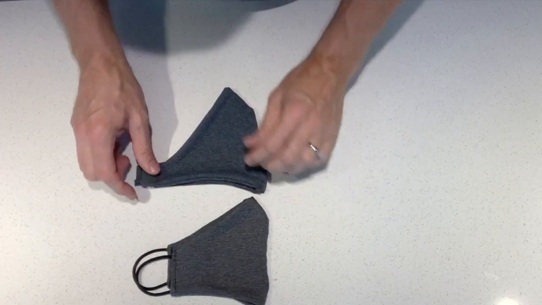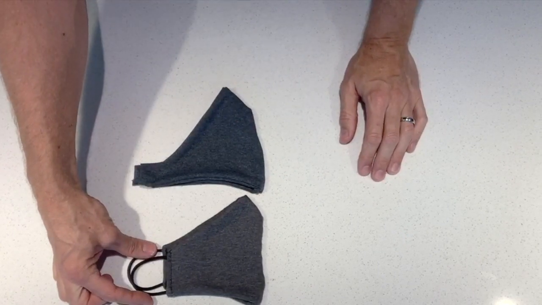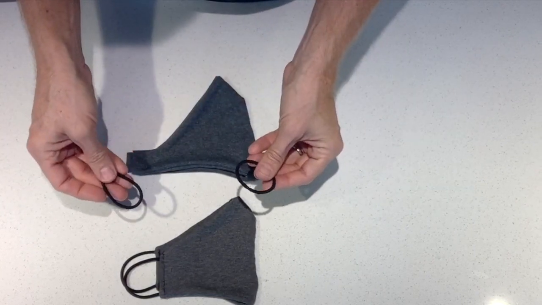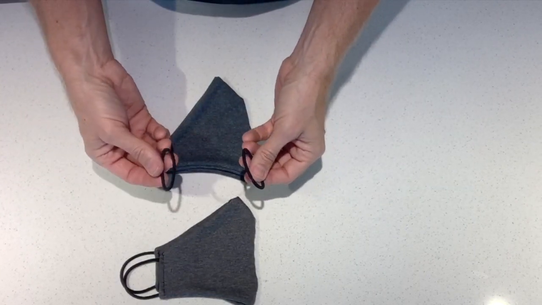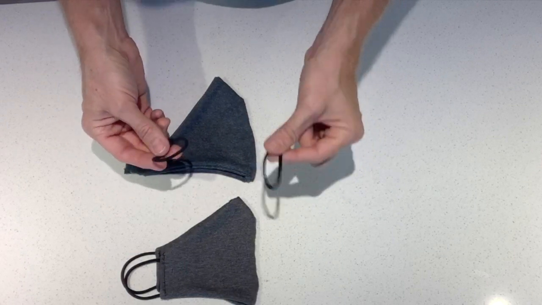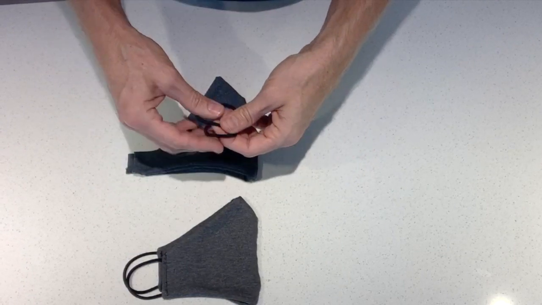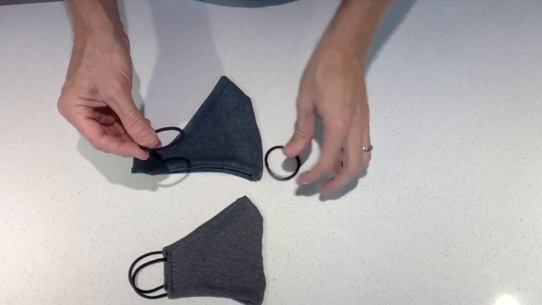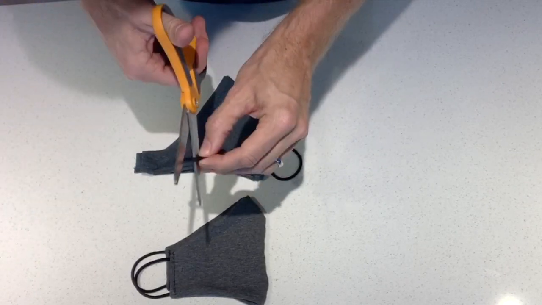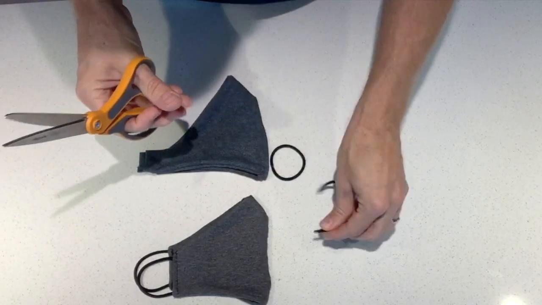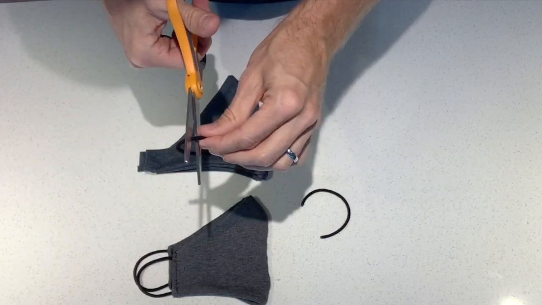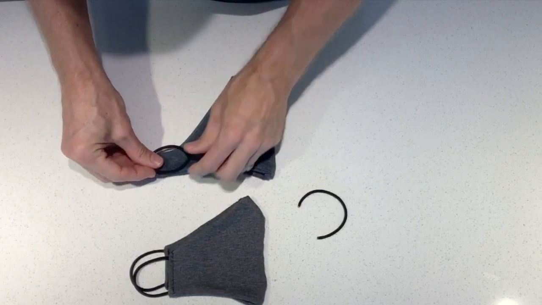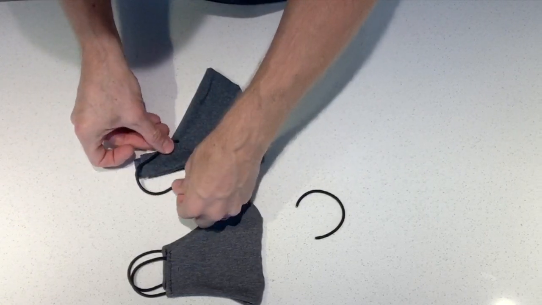The next part is that we need to create the ear component, the pieces that slip over the ears. What I do is I have hair scrunchies. I don't actually have hair that requires a hair scrunchie, but I went and got these at the store a while back. If you have elastic or even a shoelace, you could use that as well. In this case, these scrunchies have a little place where there's a rubber connector and the rest is sort of a fabric, and we are going to separate those. This is going to get sewn into the bottom and the top and create what we see in the original one.